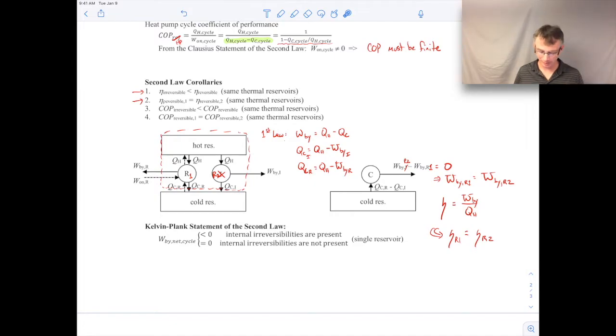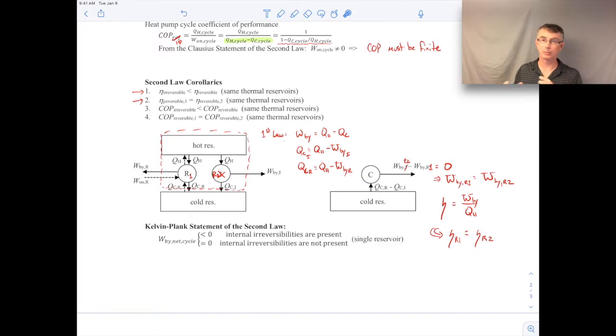The nice thing about this is now we can say that when we analyze reversible systems, that's our maximum performance that we're going to get. We're not going to ever get any better than what we're going to get out of a reversible system. So now we're able to start talking about what is the maximum limit of performance for a power cycle or refrigeration or heat pump cycle. That gives us a goal.